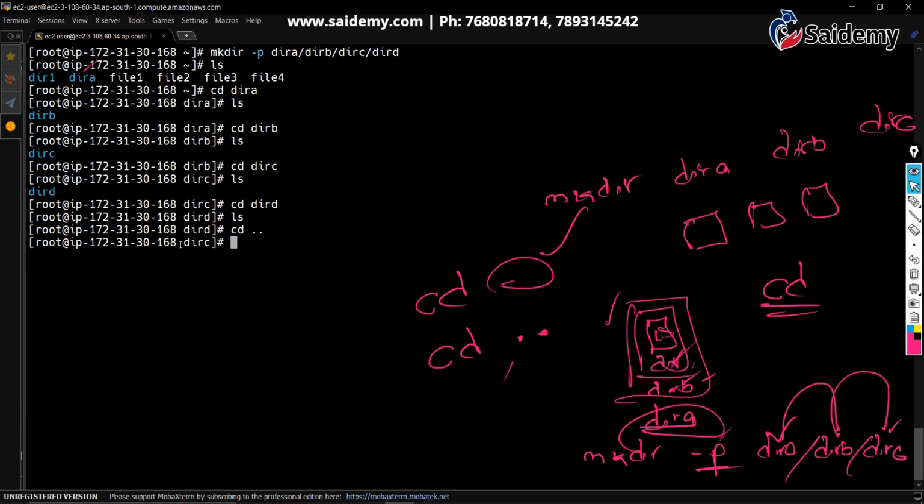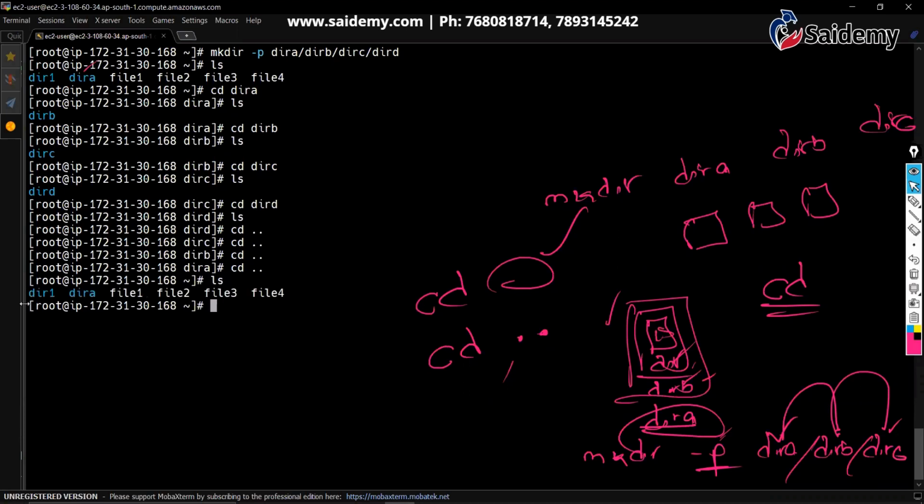Where are you now? Directory C. Again, one more step, cd double dot. One more step again, cd double dot. You are inside directory A. Again, one more step, you are at the location where you started. If you do ls, here you can see all your things.